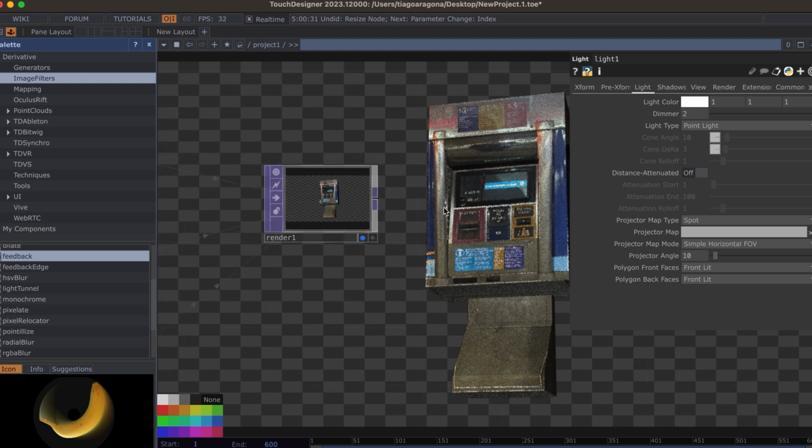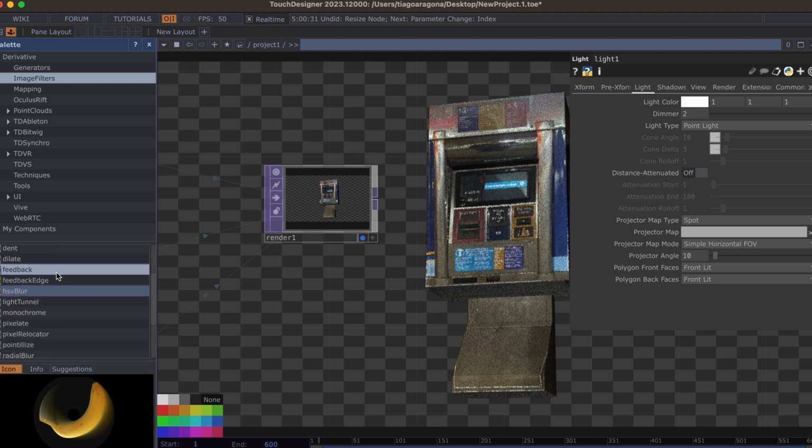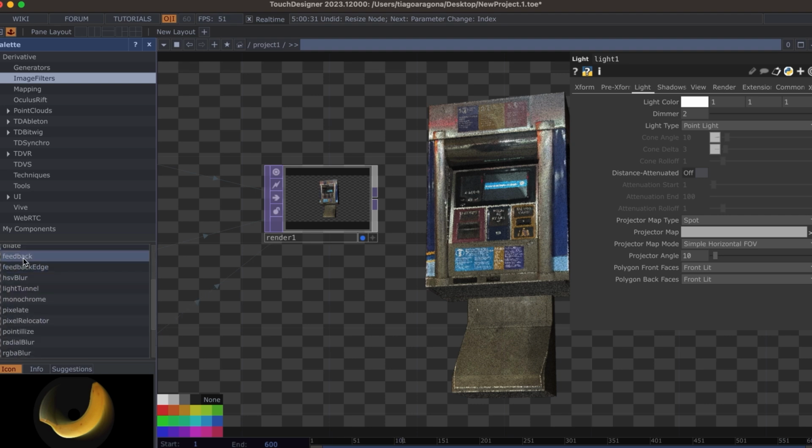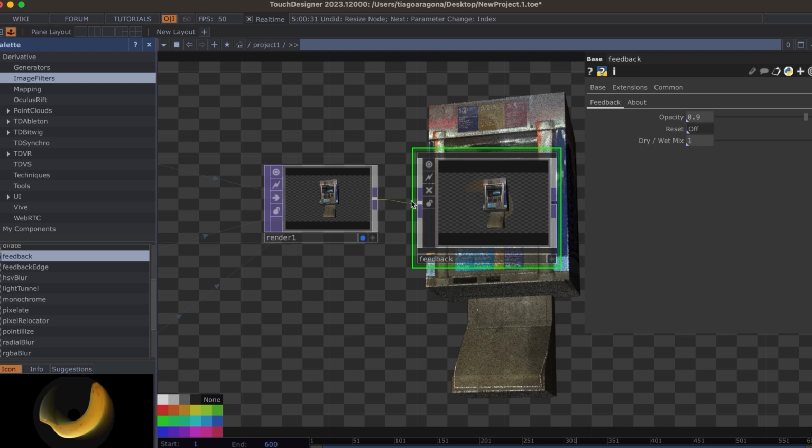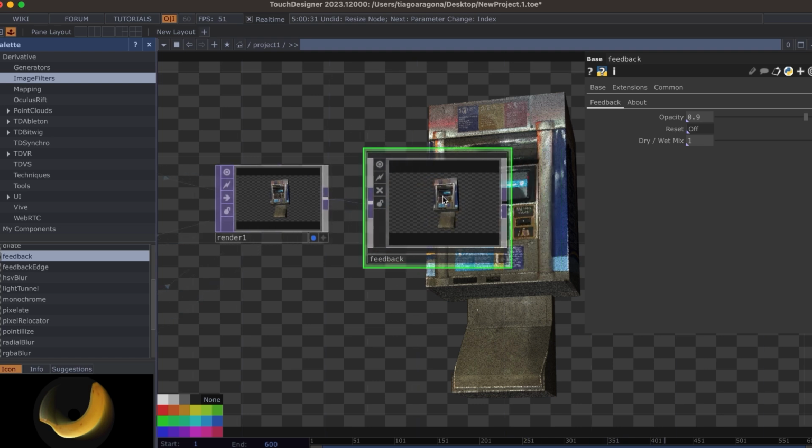And what we're gonna do next is we're gonna go into image filters in the palette. We're gonna go down here and we're gonna drag and drop the feedback into here and connect the render top into there.